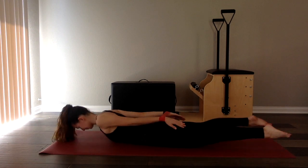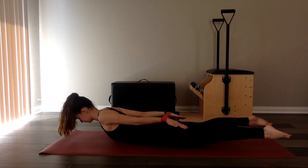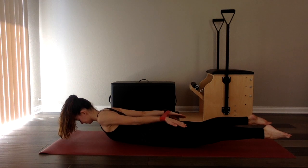Lower the chest and lower the legs at the same time. Think about lifting that belly button up to protect the low back and pulling those arms apart as you lift the chest.